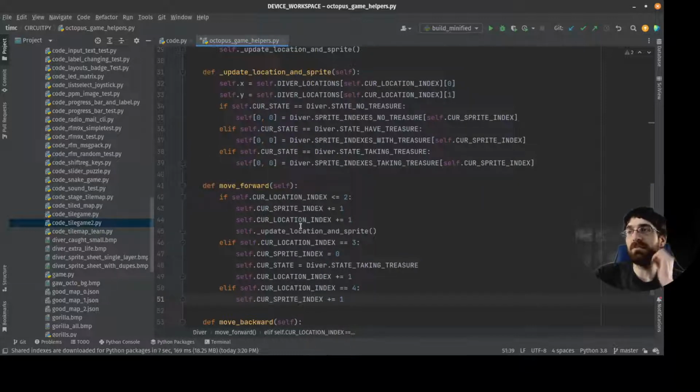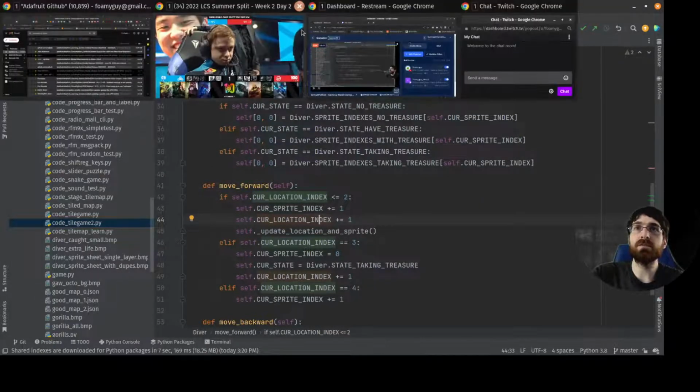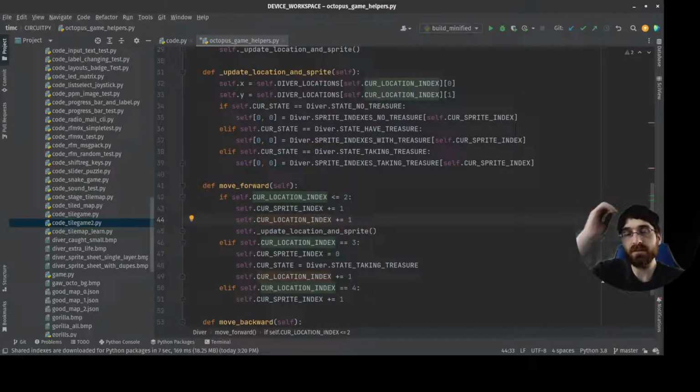I'm wondering, do we really want sprite index and location index separately? Maybe we should only be using sprite index for the taking treasure. In the other states, maybe we don't care what our sprite index is because it will always be the same.